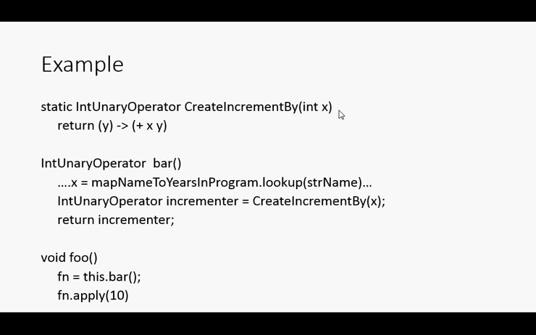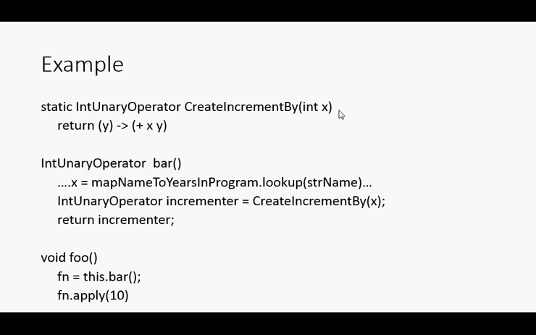Okay, good. So here we have create increment by creating a function. Now, a key thing here, folks, is that this function being returned by create increment by is going to be given y when it's called. It's a function from y to something else. So it's going to be told what y is. This incrementer is going to be called with a certain number, and its job in life is going to be to add 10 to it, say. In order to figure out how to do its job, it needs to remember something besides y. What is the other thing it needs to remember?